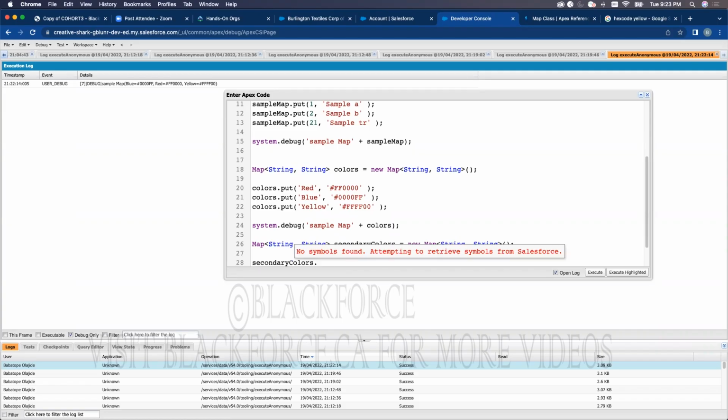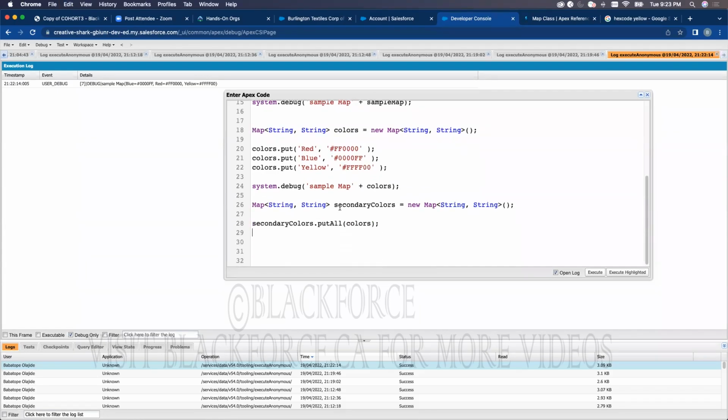Anytime you use dots, just know you want to call a method. Put all. The same way we have for add all, we can put all colors. So we have a map called colors. We put some item into that map. Then we created another map. We put all the colors, our previous map. This is adding one map to the other.